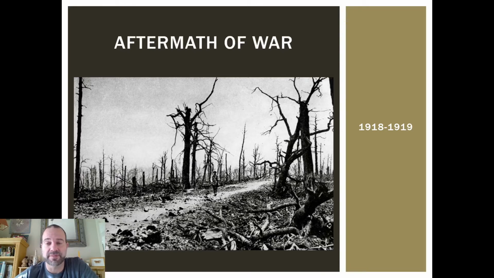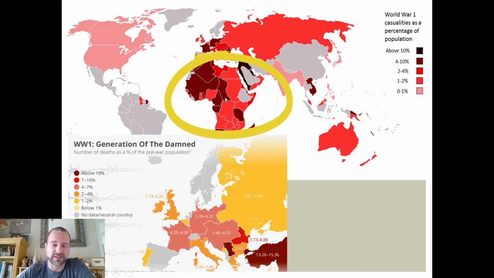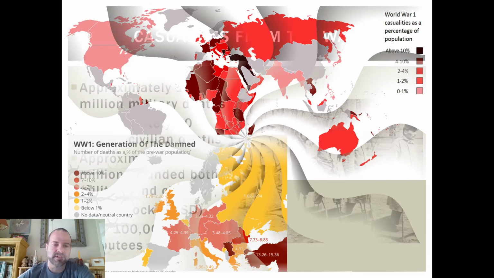All right, so aftermath of World War I. I threw up a couple maps here, just showing you the percentage of population that was lost in a lot of countries. Quite a bit, and I mentioned this before, in Africa, not just Europe, and part of why it is seen as a world war. You'll notice the United States up here also does not have as heavy casualties as some of the other countries in Europe and Africa.